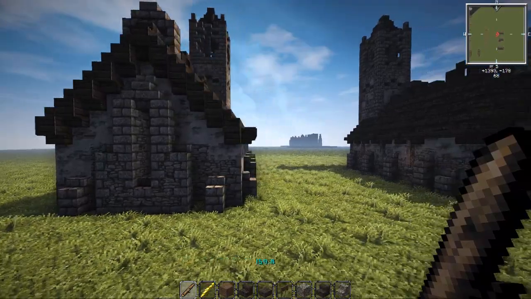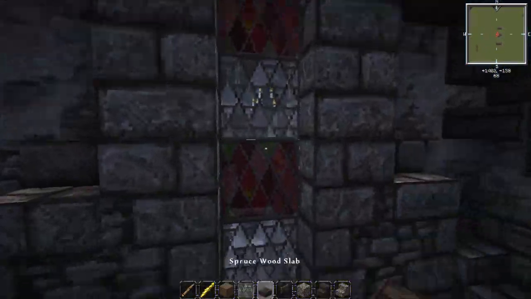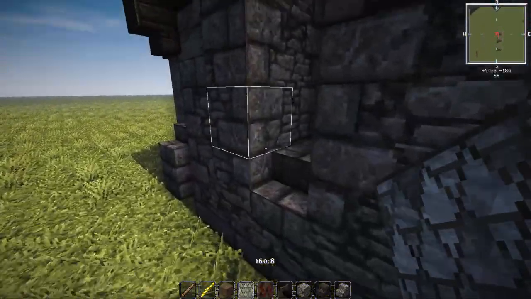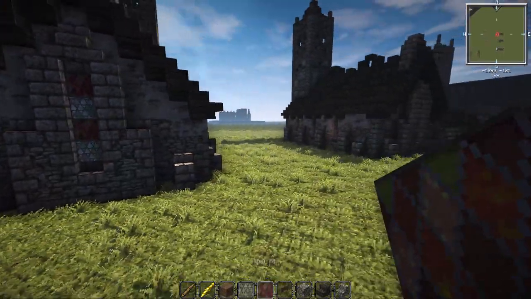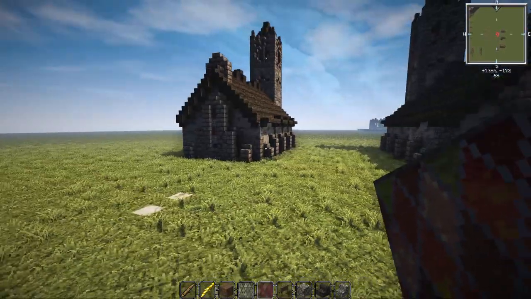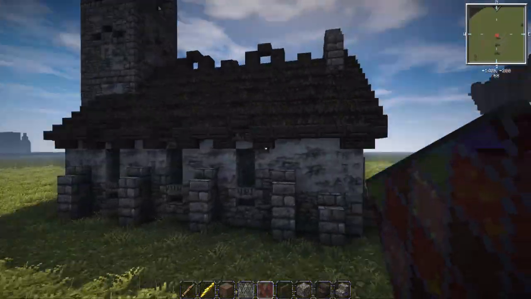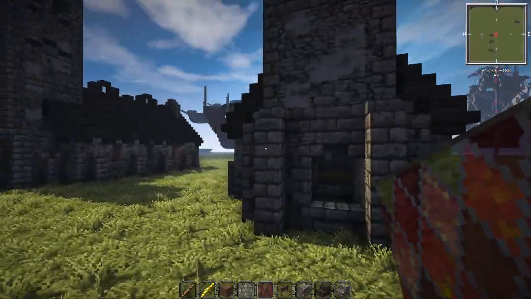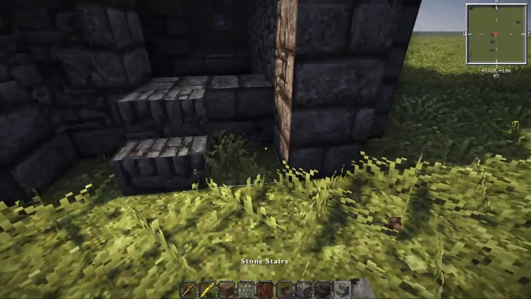So now what we can do is go ahead and add in these windows here. So let's grab that window and the red window. Looks like we start off with gray and end off with red. So gray, red, gray, red. Yeah, that's correct. And that goes all the way up. And then voila. I'm pretty sure that is everything for this church for now, at least.